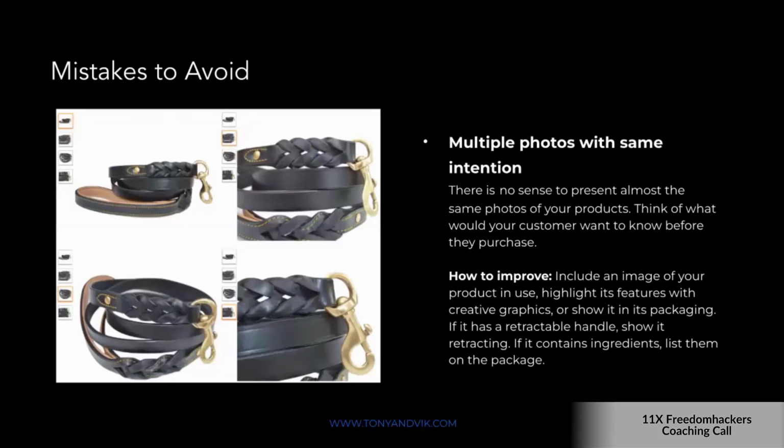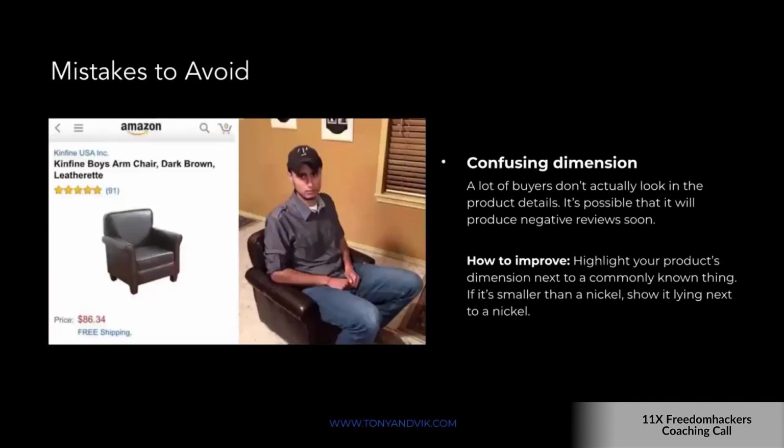And repetition doesn't really make any sense. Why would we have multiple photos with the same intention? That's just a waste of space. And when we have limited space available, we should really make use of it, maximizing the impact. So include images of the product listing in use, highlighting the features and benefits, and also in the packaging and so on.